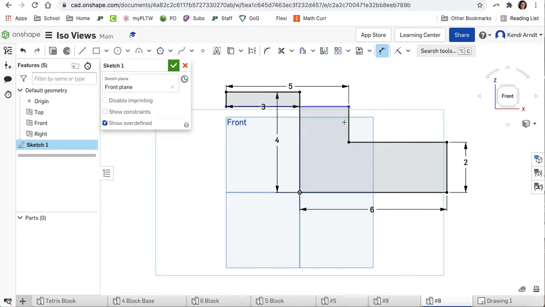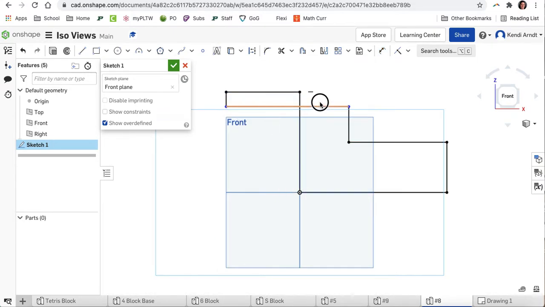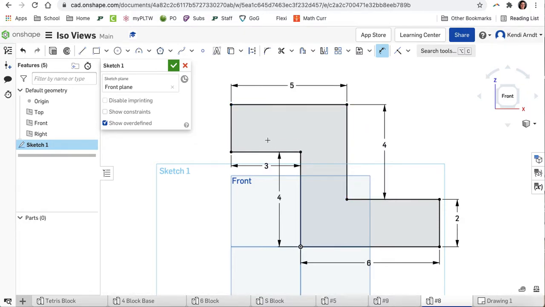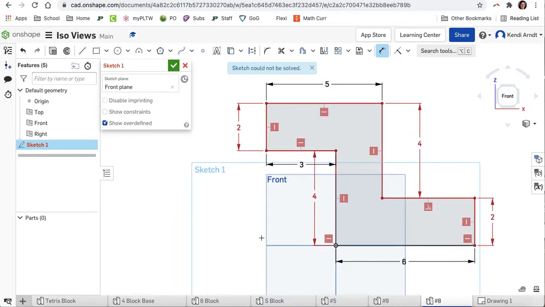And so it starts to push things kind of out of balance, but anything that's still a different color, like blue, is not fully constrained, so you can move it manually. And we'll continue working on dimensioning this piece. So that height is 4, and that may have pushed it naturally when we added that. And this height is 2. So that one was unnecessary. Okay, that was unnecessary. So re-delete that.